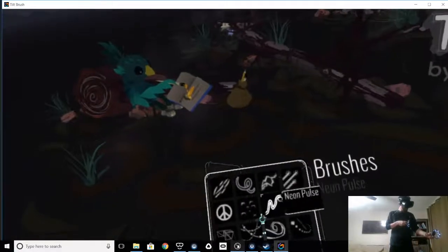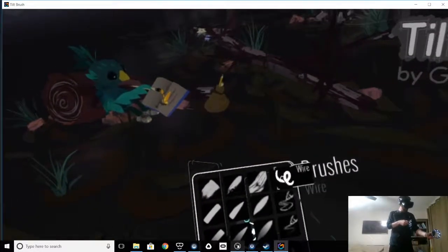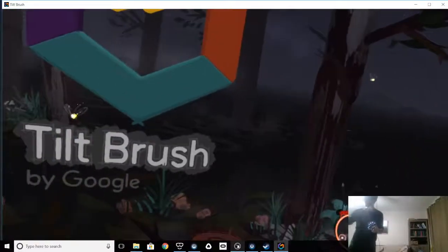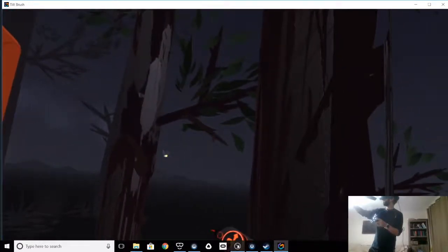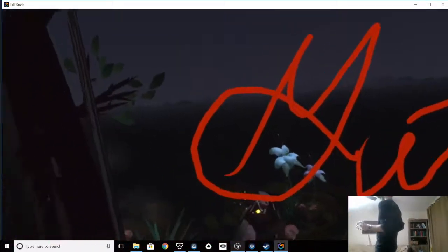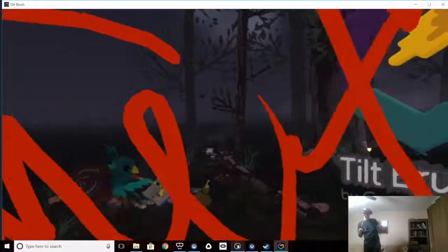All right, so let's check out some brushes. How about, let's go to the first page here. Here's some pretty standard stuff. Wire brush. And let's do some red energy. We're going to start over here. How about, I'm just going to do my name. Pretty cool, huh? Now you can come around and look at it from any direction.